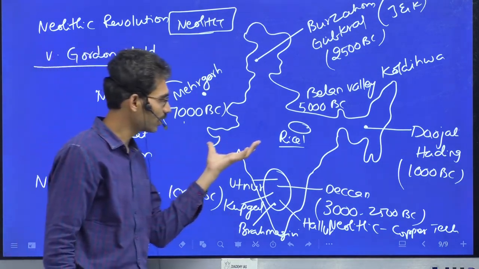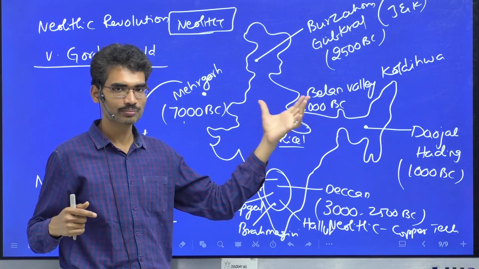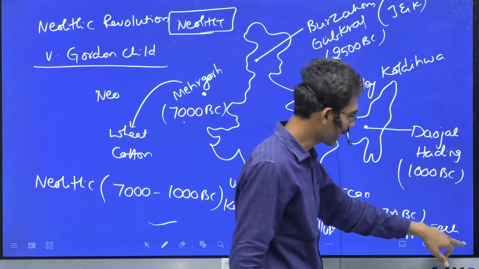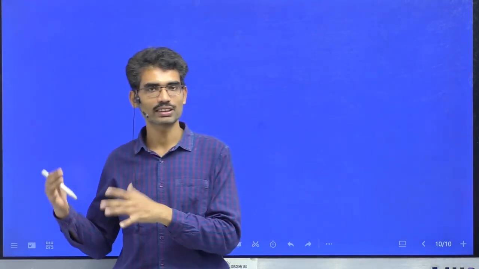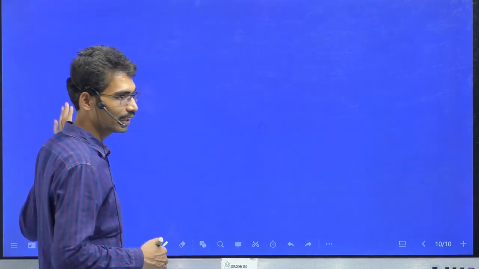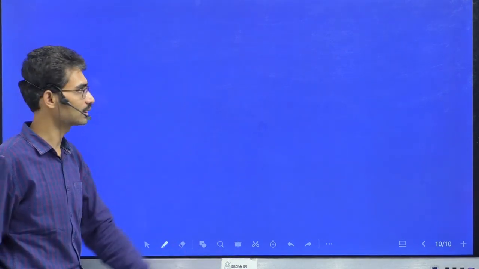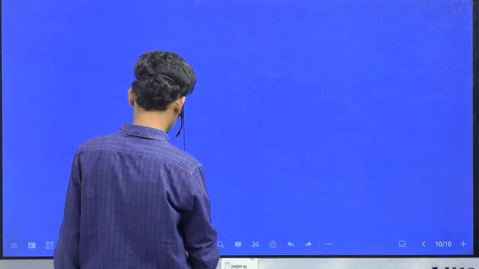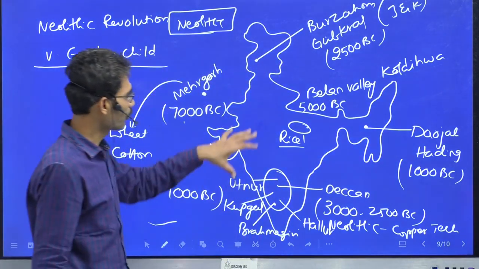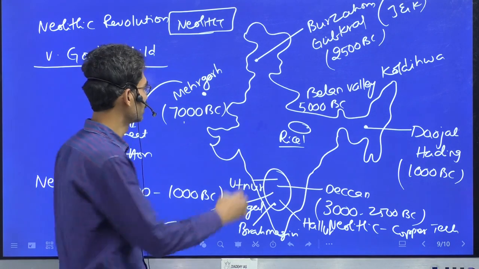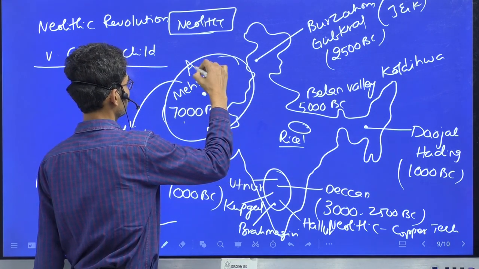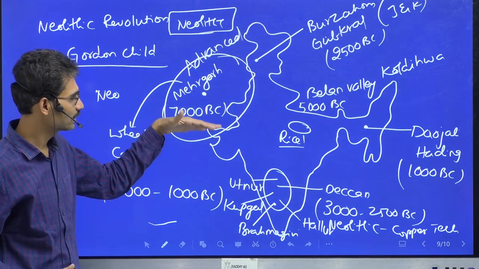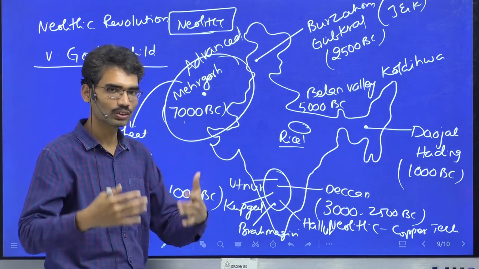You can see, because of various geographic locations, huge tracts, the Indian subcontinent is having different Neolithic traditions at different points of time. That's why we give the range 7000 to 1000 BC. Next one, now you can see among all these periods, this is advanced. But naturally, you can expect these people will again improve further to a more advanced level.